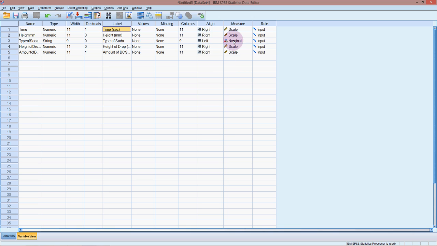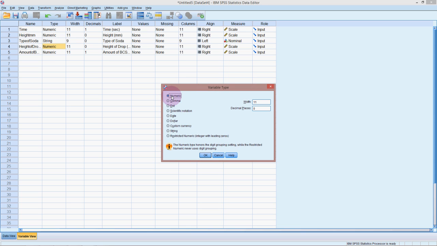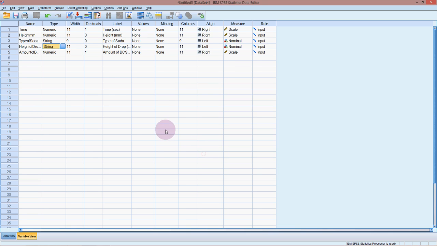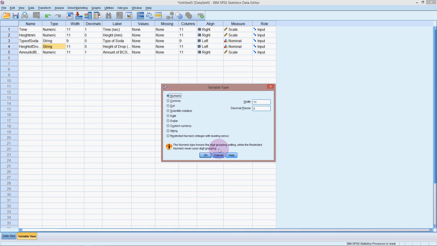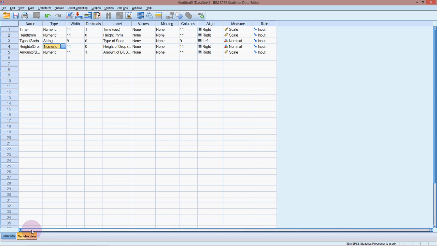If it has misinterpreted your data, then you need to check that it is the right measure. If it has got the type wrong, then you need to change that too. So numeric is correct, numeric is correct, and string just means it's letters. If you needed to change one of these, just click onto it, click the blue dots, stop being numeric and turn it into string. And these are the only two options you're going to need, numeric and string. Except I'll change that back because I wanted it correct as numeric. And then you're ready to go.